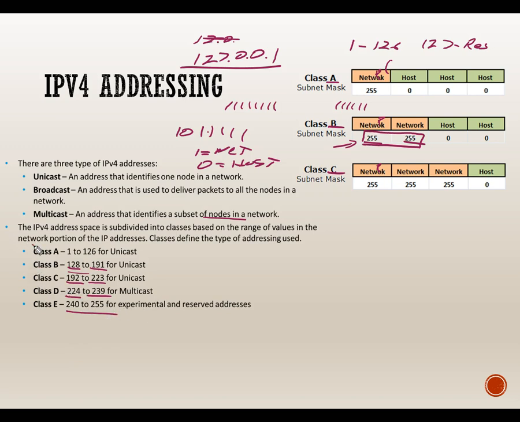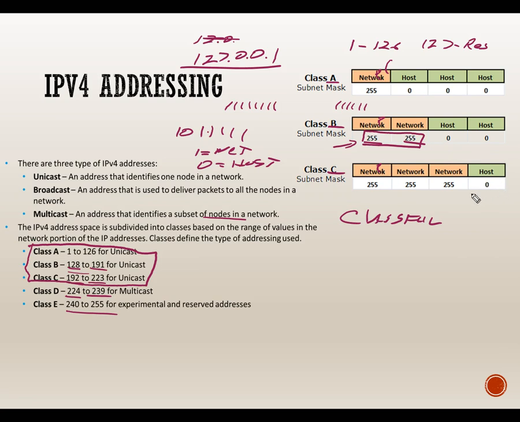The ones that we can use, that we can get addresses for and assign to hosts, are the A's, the B's, and the C's. We need to talk about these before we talk about subnetting, because subnetting is when we're going to take these large classful networks and break them down into smaller components, because we may not need something that has 65,000 addresses in it. We may need fewer.